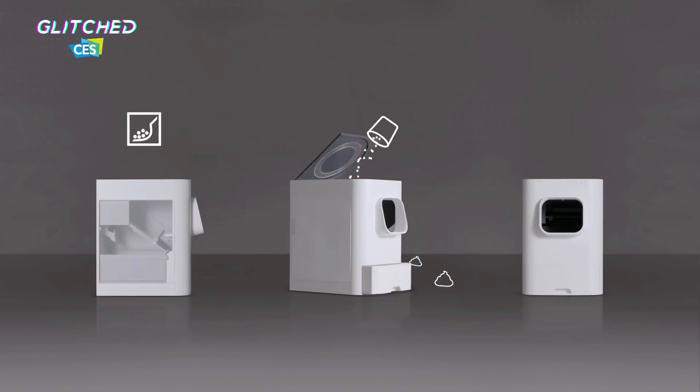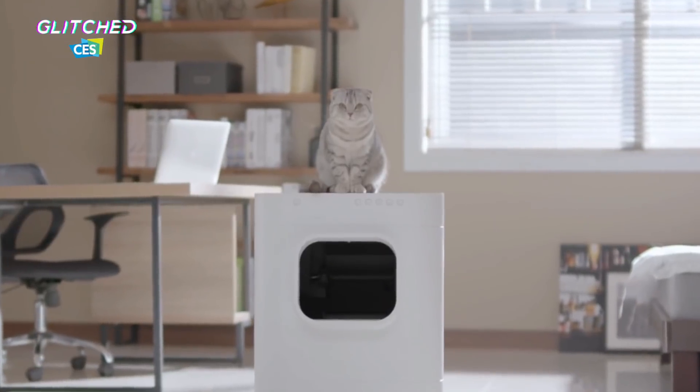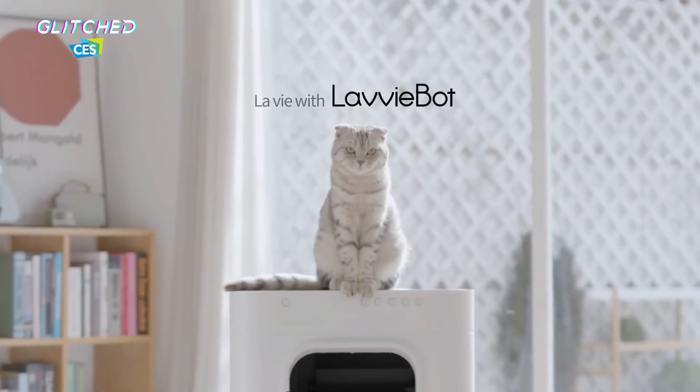The box cleans for both number one and number two — cat urine contracts into the sand forming balls, and the brushes clean everything completely. The health features are pretty cool: if your cat loses too much weight or uses the box for too long, it sends you a message on your smartphone saying something might be wrong. It's not only convenient for cleaning but also tracks your cat's health — a huge deal given how expensive vet bills are.